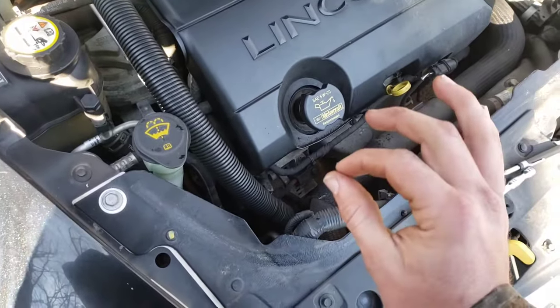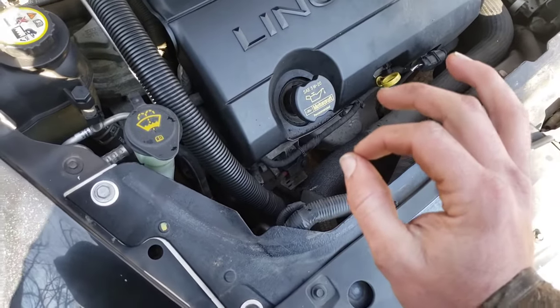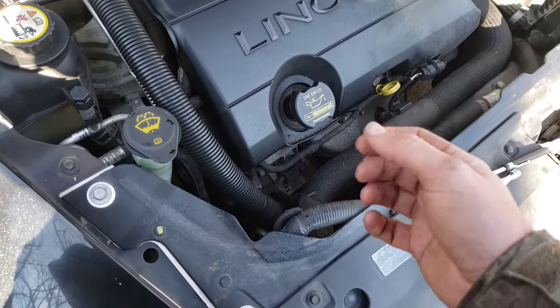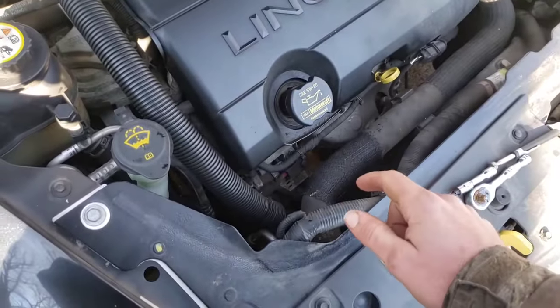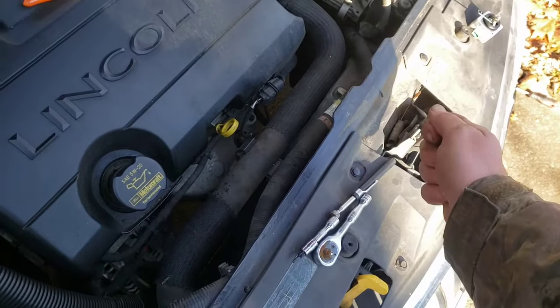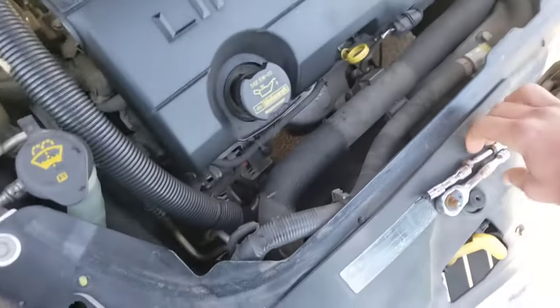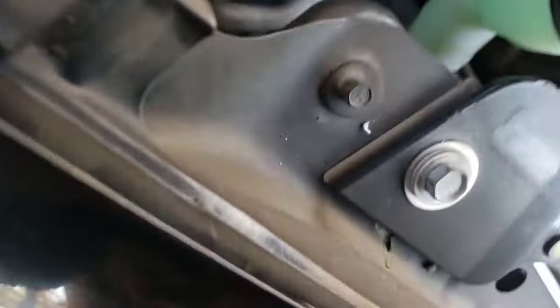This is the stressful part of doing this job — it may be quicker but more stressful. If you know you're gonna do this job ahead of time, you may want to go ahead and order some of these screws, like a pack of ten, because if you drop one in there there's not really a way of getting it back. When I did the other side I did drop one, but I took my magnet and reached down and was able to pick it back up.